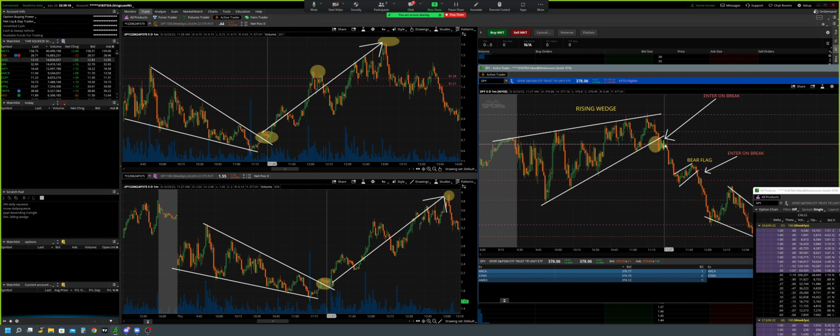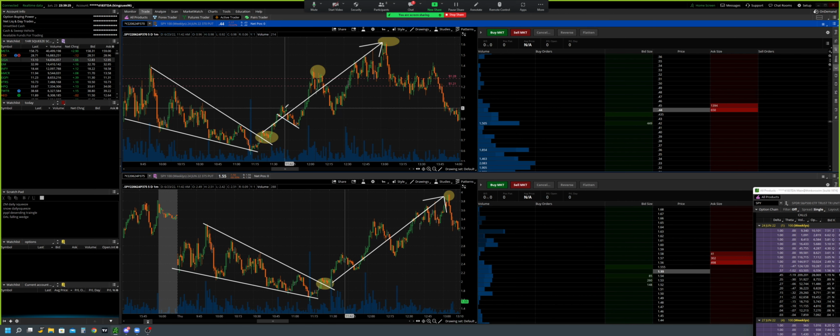And then right here, you see that we bear flagged on SPY. We had a bearish setup, but the actual put chart had a bullish setup. It had a bull flag right here. That same bear flag is this bull flag. So right here, you could have entered SPY again at $90 a piece, and they ran up to about $130 a piece.